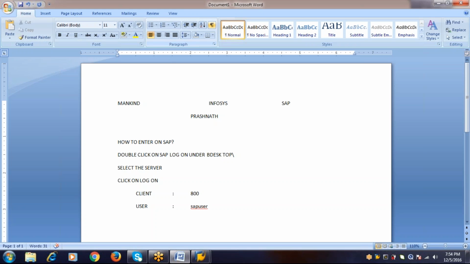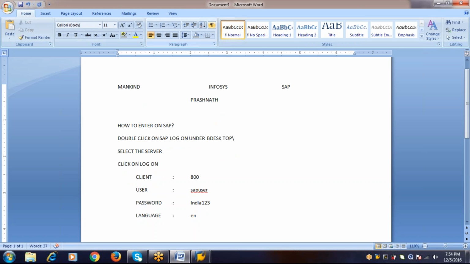For that user ID, the password which I am using is India123. And the language they want to access is EN. These are the authentications we generally use, and from there, press enter.